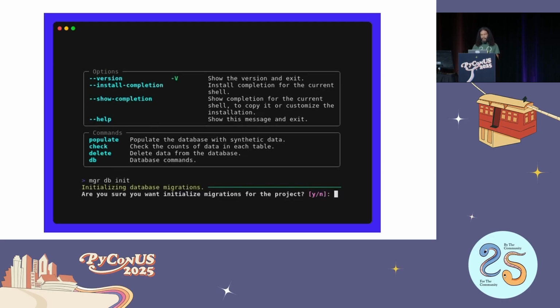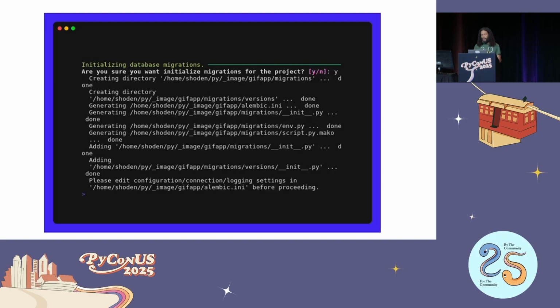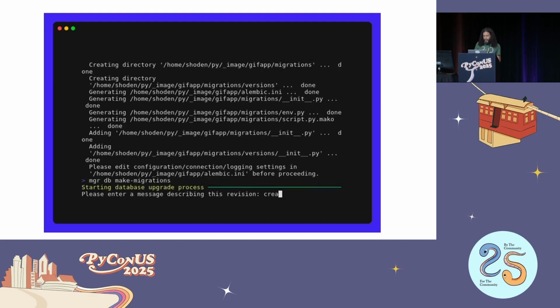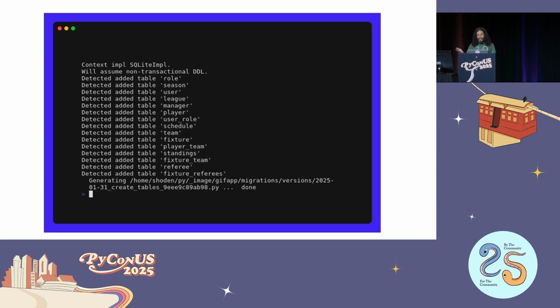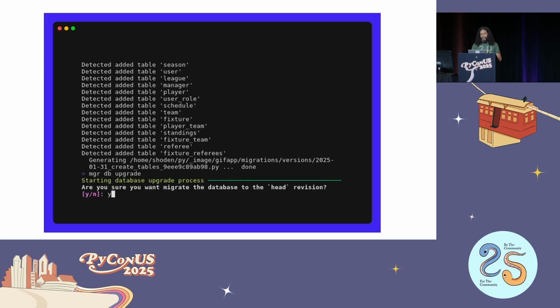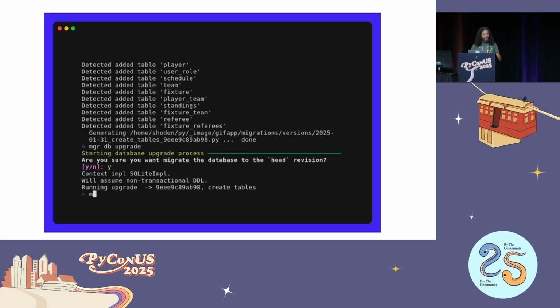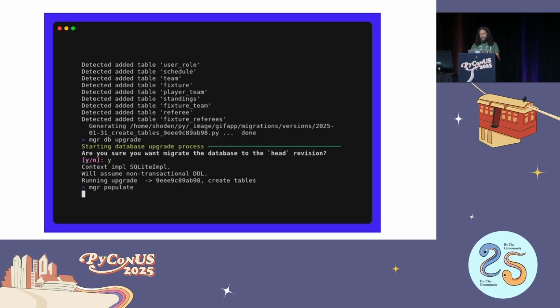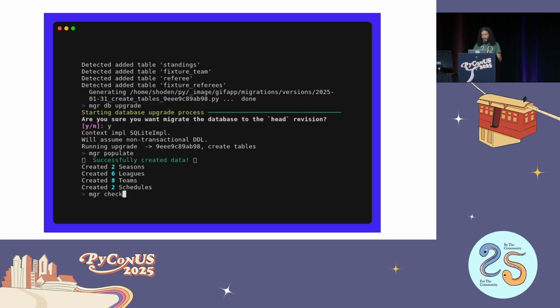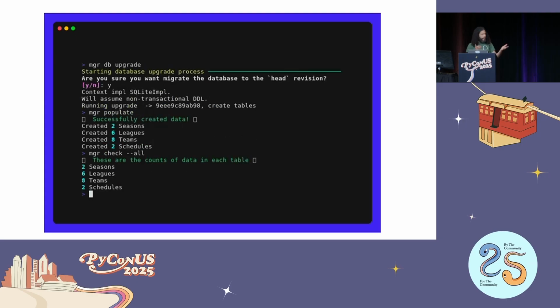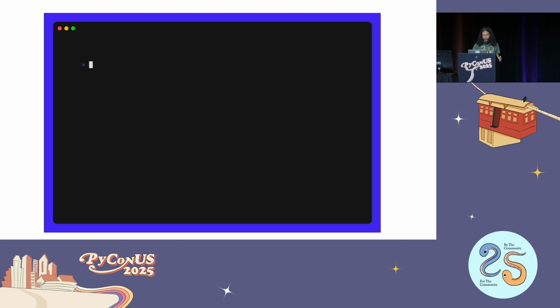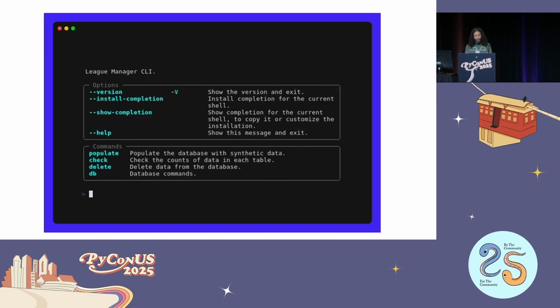The CLI's command taps into a set of Advanced Alchemy commands. So there's mgr, which is the CLI command I use for it. mgr db init initiates an Alembic environment under the hood. mgr db make-migrations, similar to the Django command, makes the migration files, and then finally mgr db upgrade actually executes that migration. It creates your tables and gets you ready to go. Now you have access to all those commands.